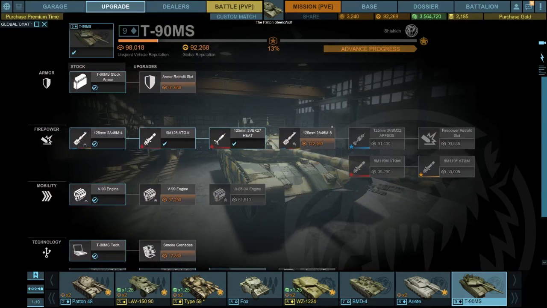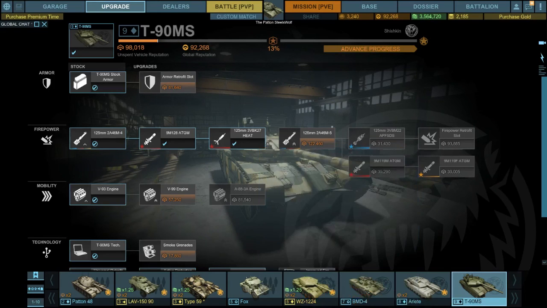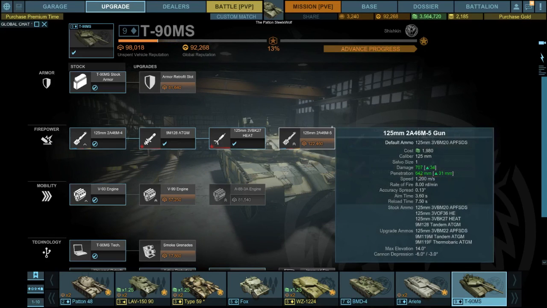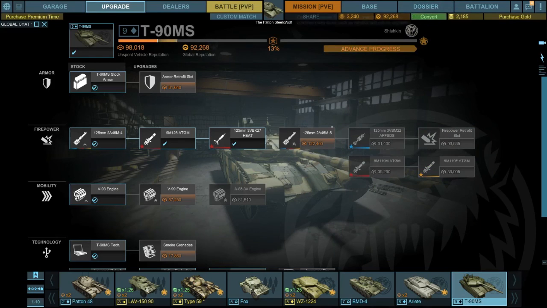I don't have everything unlocked. I get the thermobaric ATGM, which at the moment isn't actually really good. Just stick with the tandem heat. I don't know how expensive this gun is, but I don't think I have enough, because I did just buy the BMD4 as well and the Fox.